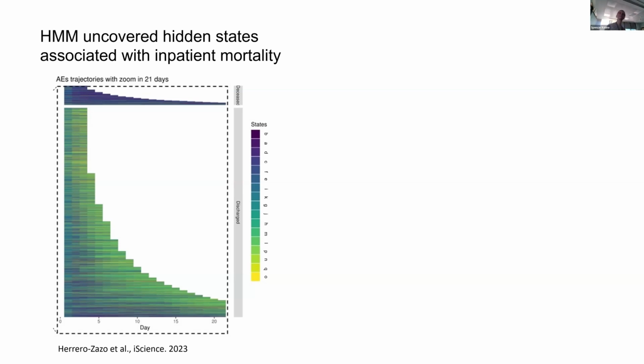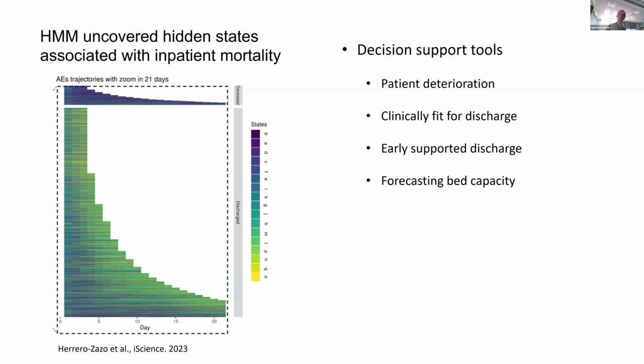And so this is very much proof of principle, but it sort of explains how perhaps in the future this type of information can be used to augment or extend clinical decision support tools to identify deteriorating patients, but possibly more likely, actually those clinically fit for discharge patients, and to alert doctors, hey, your patient's stable, they could maybe be looked after outside of hospital, early supported discharge pathways, and perhaps also models in the future using different metrics to forecast bed capacity and how much bed availability we're going to need.